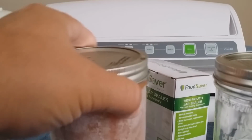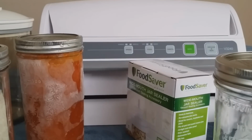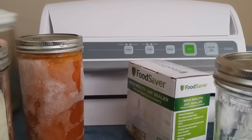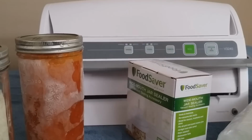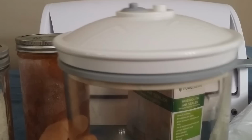Here's one that I just took out of my freezer. As you can see, it contains some fabulous pasta sauce, and this is how I now save my sauces. If you're making sauce, any sort of liquid, soups, stews, chili, whatever, I used to use these type of containers. They're pretty big and they work fine.